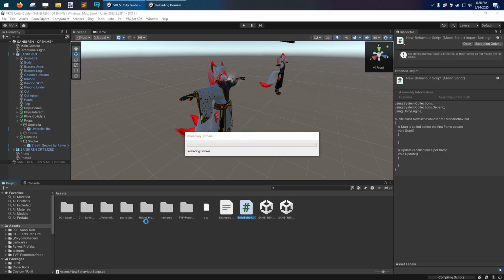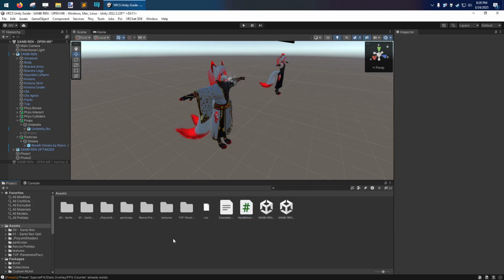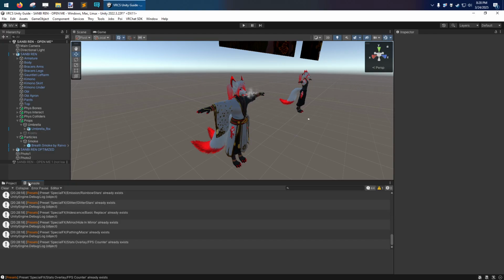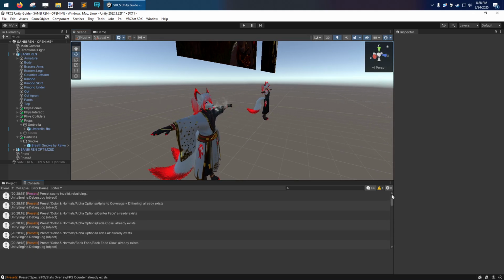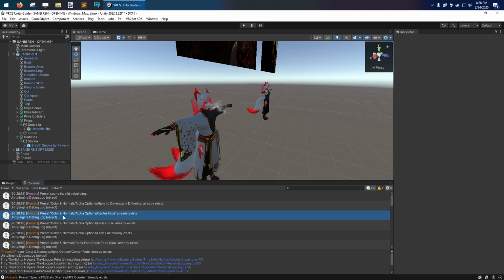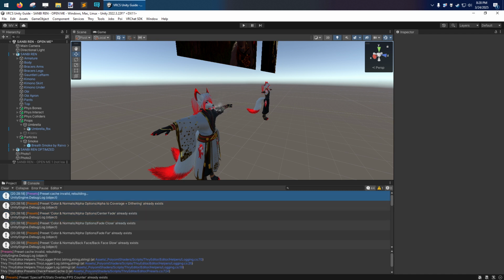Now my project is gonna recompile, and it's gonna have all sorts of problems, and my things don't work anymore. So we're gonna go to console, and we can see all these errors. Now, these are warnings. These are just random messages that are given to me.